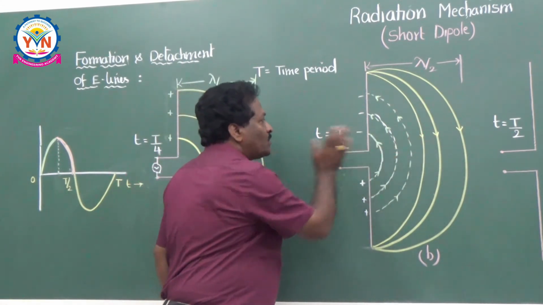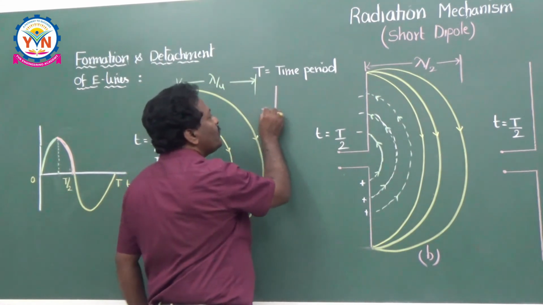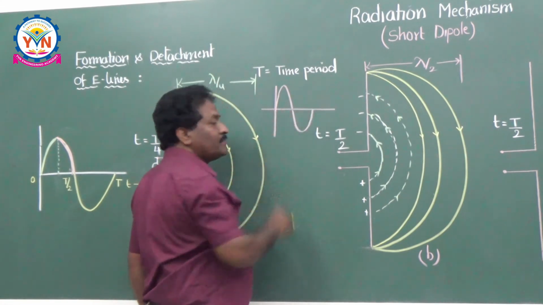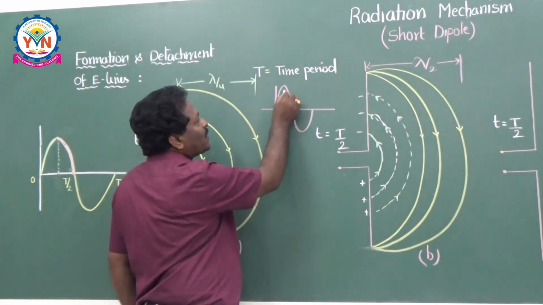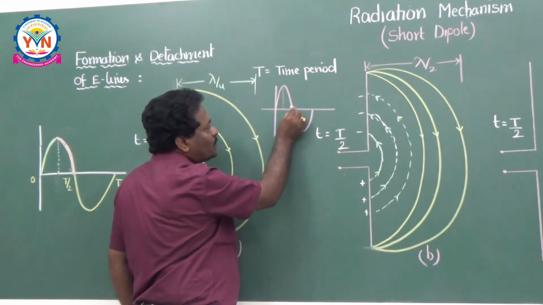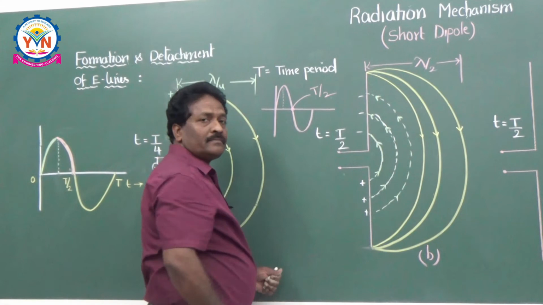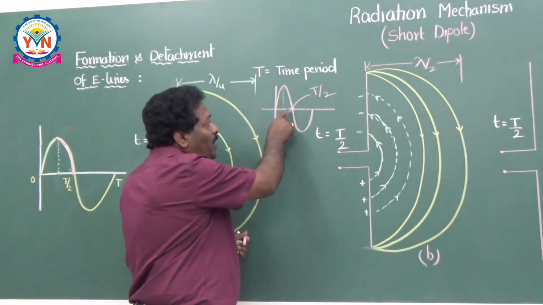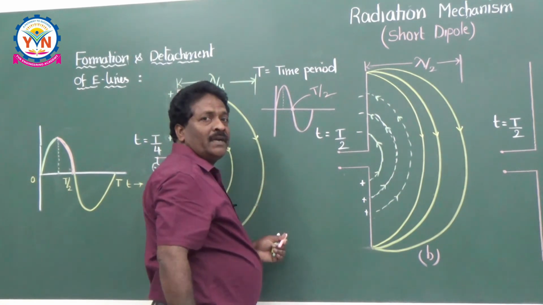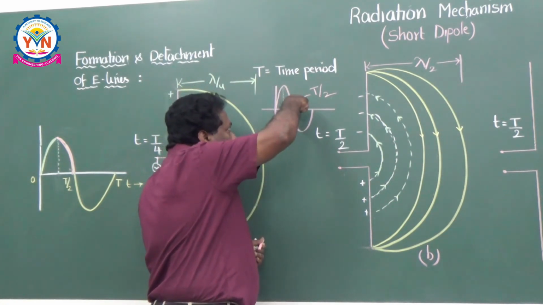Once you understood that, and once again if you see the input waveform here, it has a positive cycle and a negative cycle. During the positive cycle I explained 0 to T by 4 and 0 to T by 2 also. And remember friends, this is the T by 2 point here. At the point of T by 2, what happens here? The charge is 0. It is a transition point from positive to negative here. At this particular point, the charge is 0.